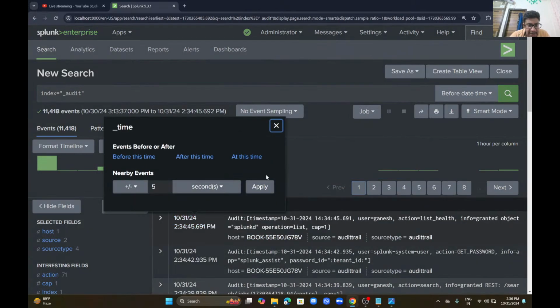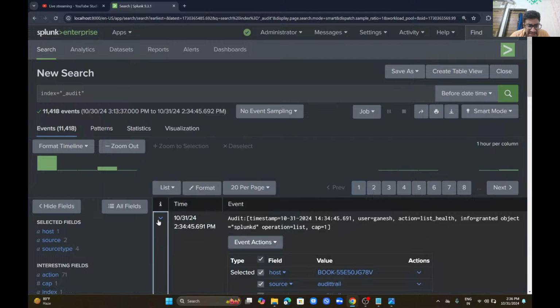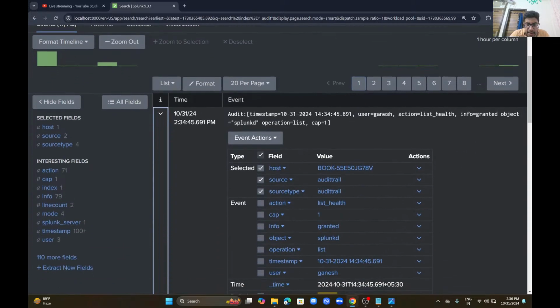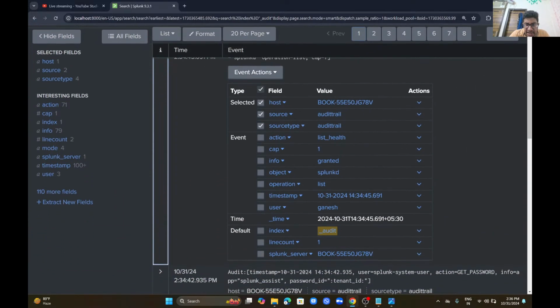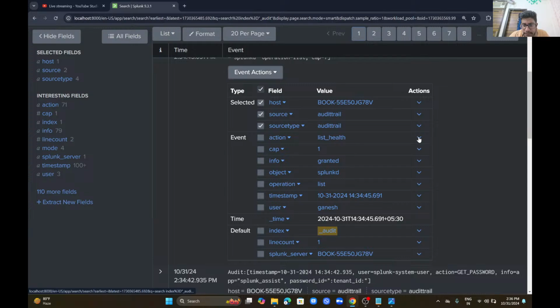I am logged in, so I will expand this audit trail list health, edit tag audit Ganesh. This is the timestamp, line count, indexer. This is the host name.